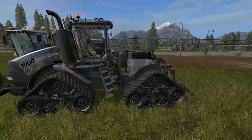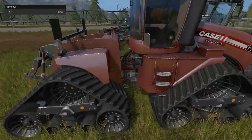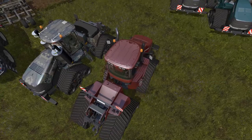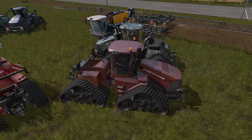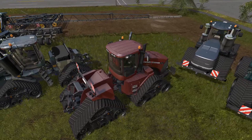But look at that — it looks so sweet with the camo on it. Look at the big tracks too. Now I do believe the tracks on the 620 are actually a little wider. They're really slinky to drive and super powerful. This is the 620 and it's actually a little bit bigger than the 1000. The only other differences are in the stack — the 620 has horns on top — and the back looks a little bit different too, but both of them are very nice.